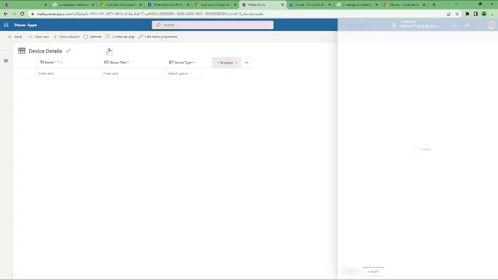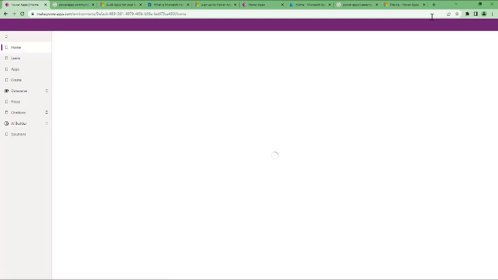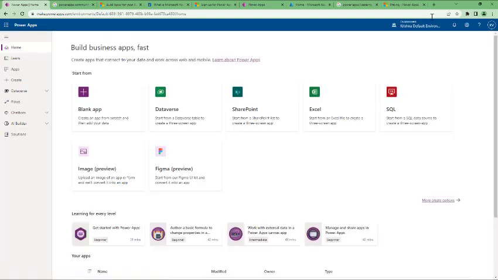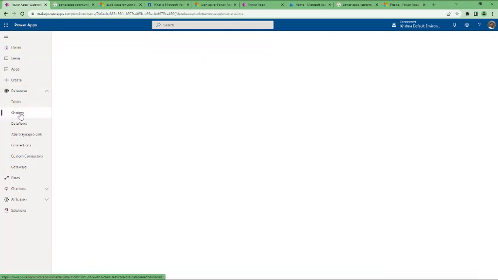One more column I'm going to create as device price. Before I go any further, we just created one custom choice, which comes under this.